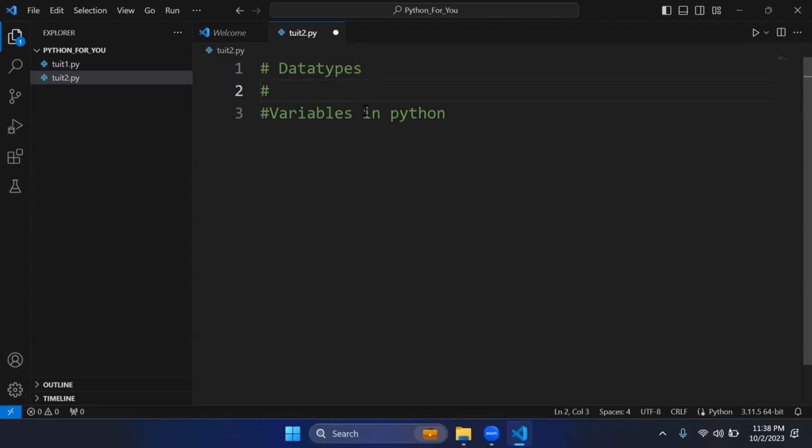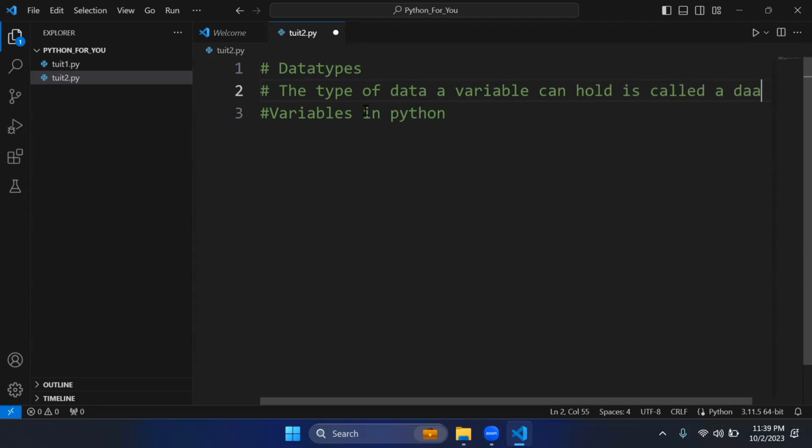Basically, the concise definition of data types is: the type of data a variable can hold is called a data type.